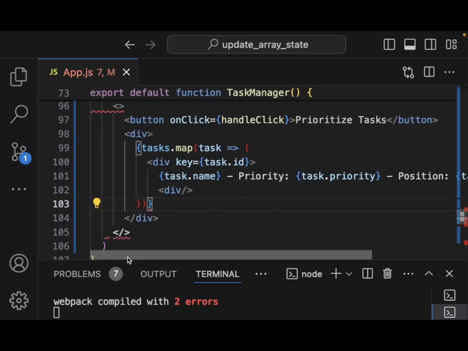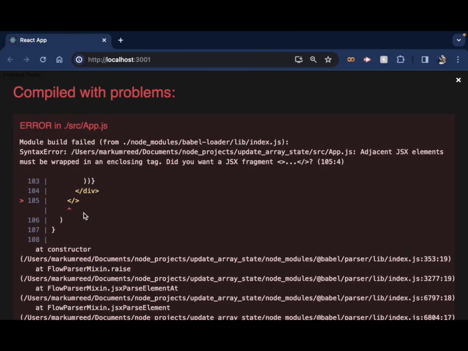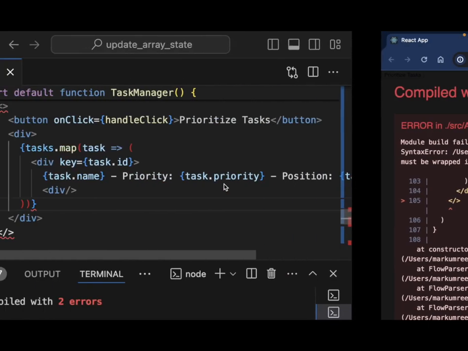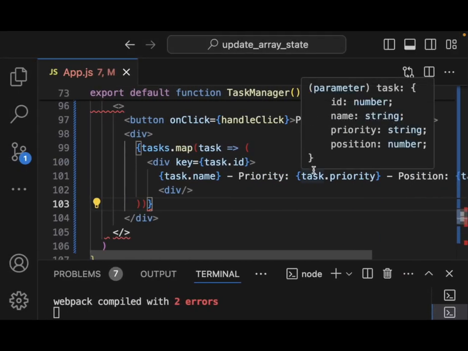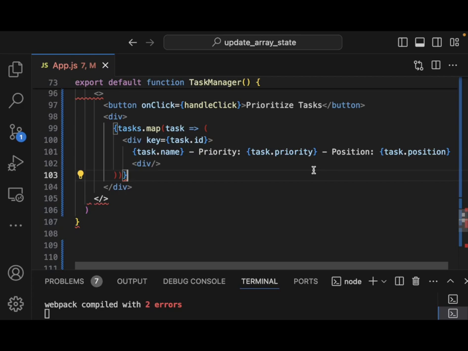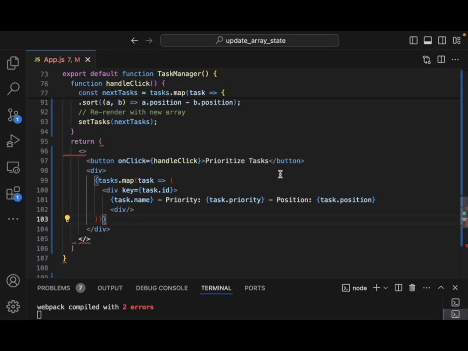So now let's check and see what it's not exactly liking in here. Let's go back over, and again, it has some errors here, failed to build because of our syntax. So let's clean this up, and maybe I should zoom out for you a little so you can see everything for now.